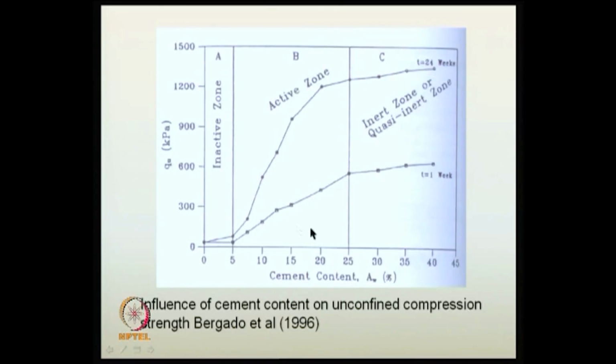But then one can see that a cement content in this range, 25%, could be all right, which means that this is a zone of very active reactions, it is very strong, but then in the field you may not need that much. So, 10% may be sufficient. Say for example, you want a good bearing capacity, you do not need to go for 25%, 10% may be sufficient. So, that is what I want to say, that one should be able to choose.